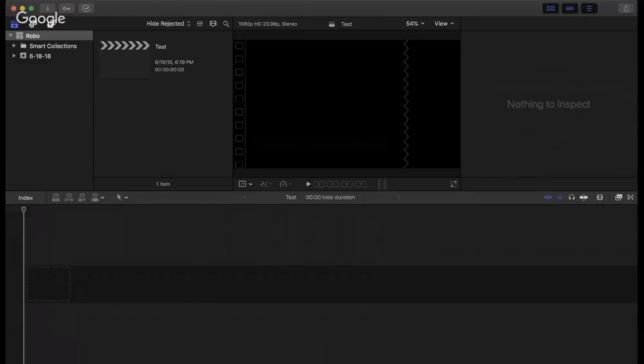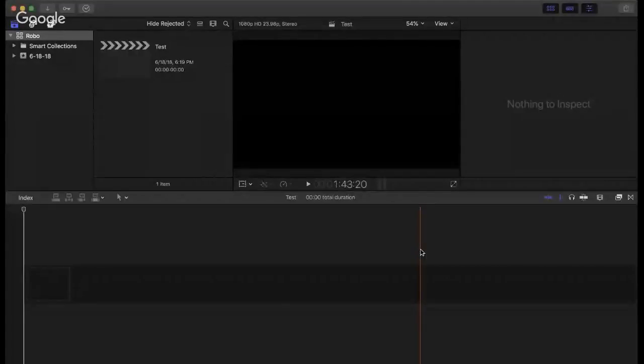Final Cut Pro in 2018 is basically just as full-featured as Premiere. Some things work a little differently, but anything you can do in one, you can do in the other. It just depends on which one you like the most. The interface might look different if somebody hasn't played with Final Cut since 2011 or 12. It's a lot more feature-rich than it used to be. Final Cut has only looked like this for maybe the last 6 or 7 months. It got a pretty big update last October.